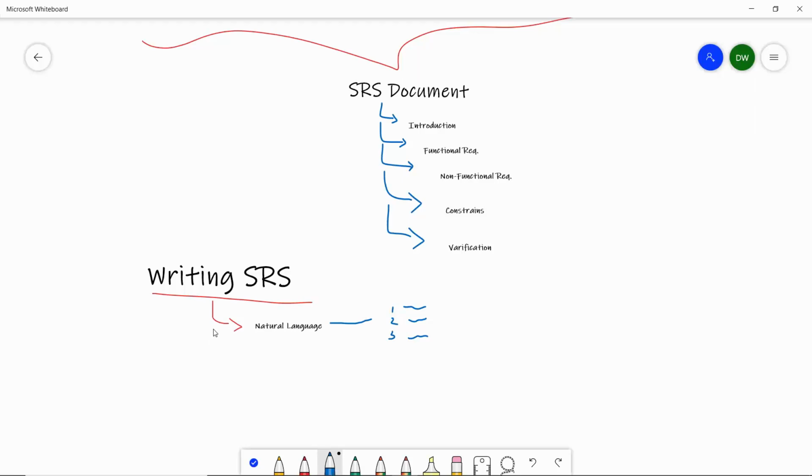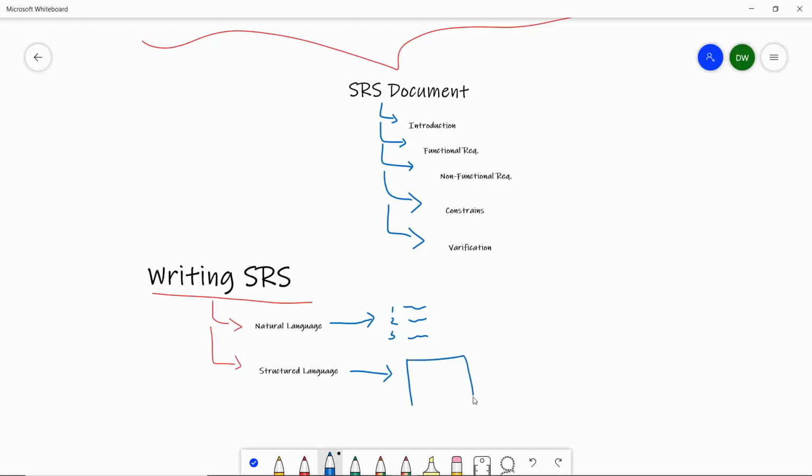In the second option, the second language we can use is structured language. When we talk about structured language, this is also written in natural language, but this has some kind of a format or a standard template.